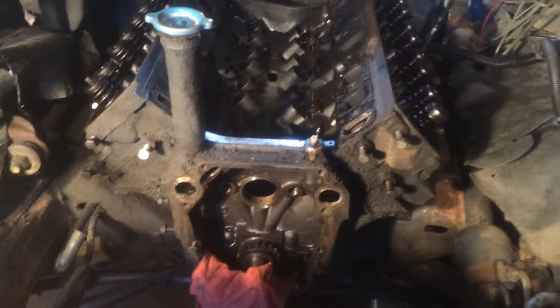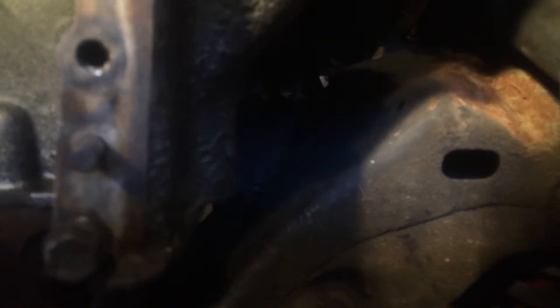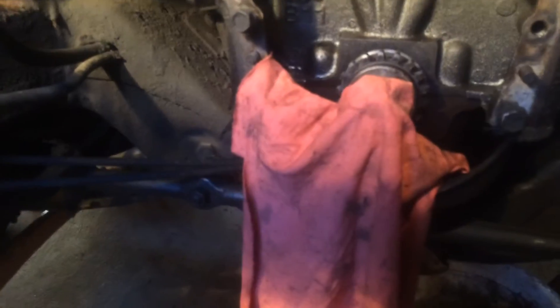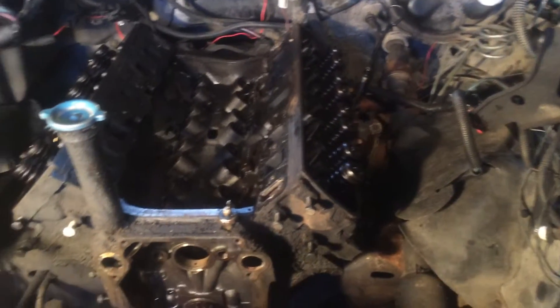You have to remove the engine to replace those cam bearings, but it's not hard. All I really have left are my bell housing bolts — there's three on each side, two towards the bottom and one up on top on each side. I just have to remove those, that bolt there for the engine mount, and that other bolt for the other mount. I already have my starter off, the exhaust taken care of, and my torque converter bolts are out as well. So it's just a matter of those fasteners and this engine will be out.